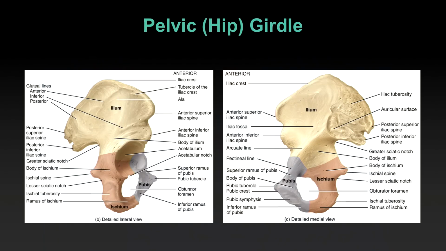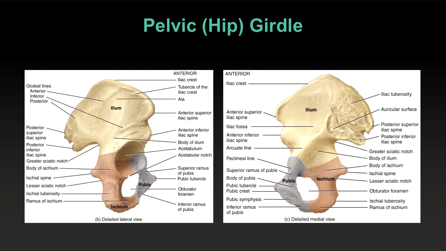Now there are a number of other things that you can identify and memorize, but those are the ones that I want to focus on in class and that you should focus on. I haven't mentioned one obvious feature yet, which is most clear here, and that's the socket of the hip joint, otherwise known as the acetabulum. I show it here because it shows really nicely how all three bones of the coxal bone meet in that depression, in that cavity. They all come to a point and all three bones make up the entire surface of the acetabulum. But we'll see that a bit more in depth as we explore the hip joint and the femur itself.